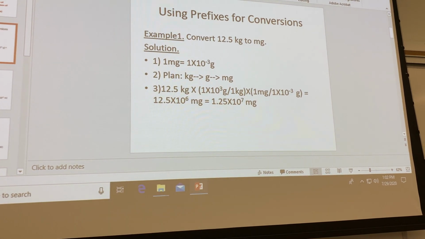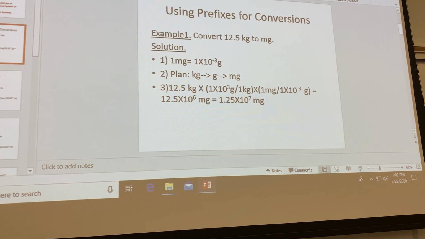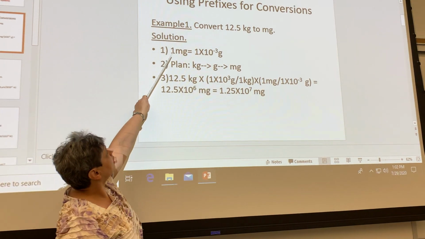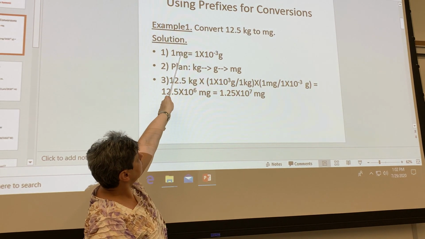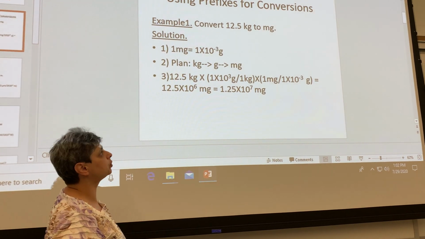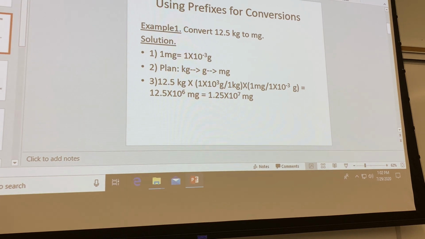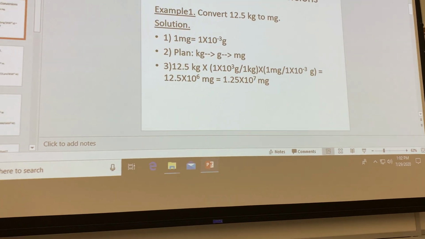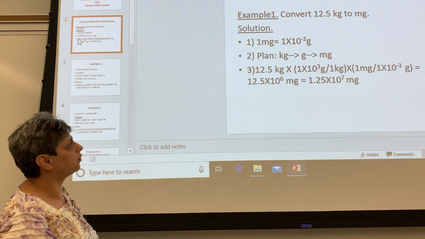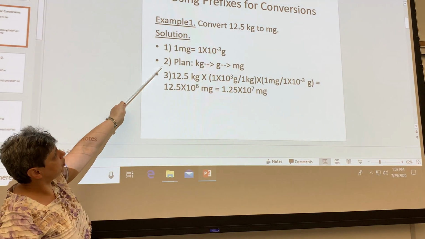So before we start converting, we need to look up the meaning of these prefixes, or presumably we would know what they mean. For example, for milligram, like I already mentioned, it's 1 times 10 to the negative third of a gram, 1,000th of a gram. Notice, of course, that all these prefixes go by order of 10, so they represent either 1/10 or 100th or 1,000th or 1,000,000th of a unit. And then before we set it up, we need to plan.